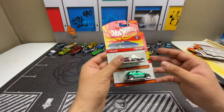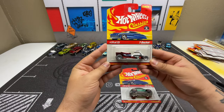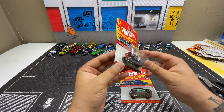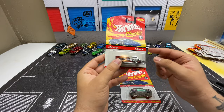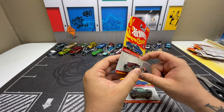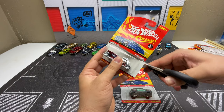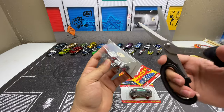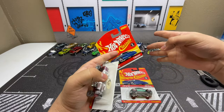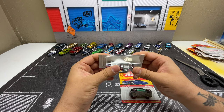Alright. And then there were two. Coming in at number 24, we got a T-bucket, y'all. We got a damn T-bucket. Now this card's gonna have a lot of plastic on it, and it's because of that windshield in there. You see that? But it doesn't matter because my scissors can cut through anything. Yeah. All right, look at that. Look how much plastic I had to cut off.